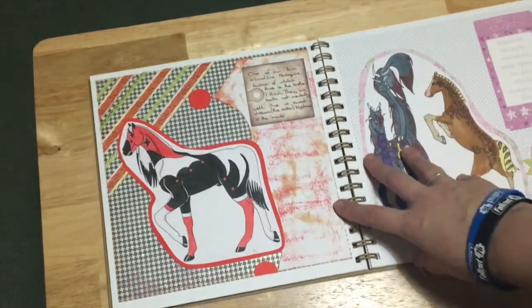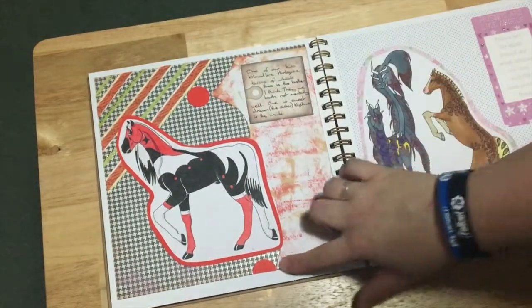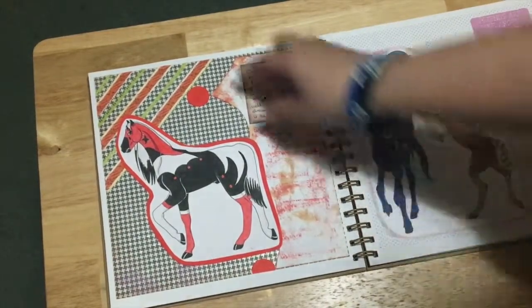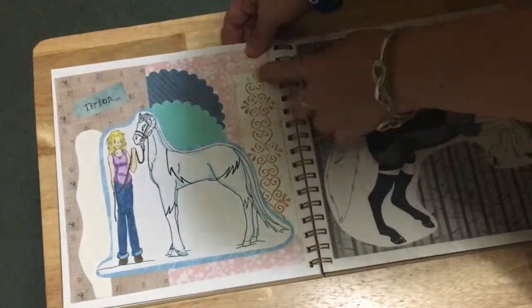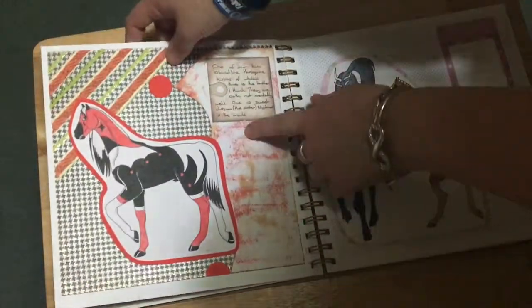This one was a bit more involved in the making. So this piece of scrap paper here is what I used to do all my odd stamping on. So I think I've got some more examples. Like there, where I've done it, gone over the top, over the edges, I would do scrap paper like that.